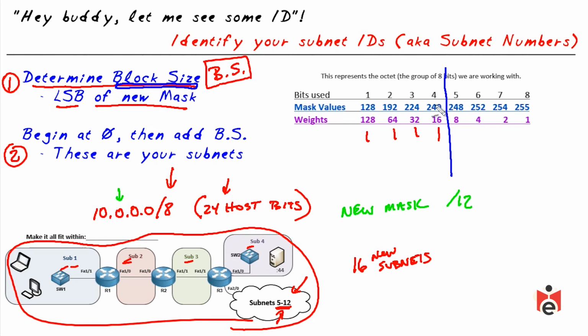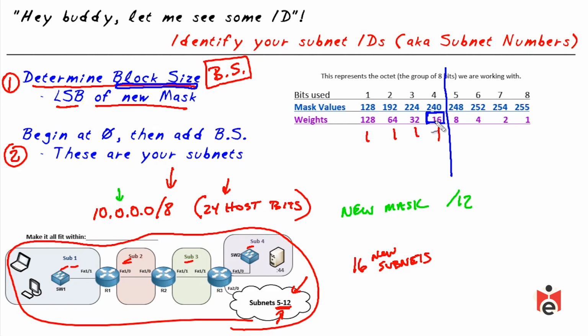And what I'm going to have you do, if you've written this out, which I would encourage you to do, I would have you put a square around that number. So wherever the least significant bit is of the mask, I'd like you to put a block around that value. And that is your block size. In this case, it's 16. If we were stealing 5 bits, it would be 8. If we were stealing 7 bits, it would be a 2.